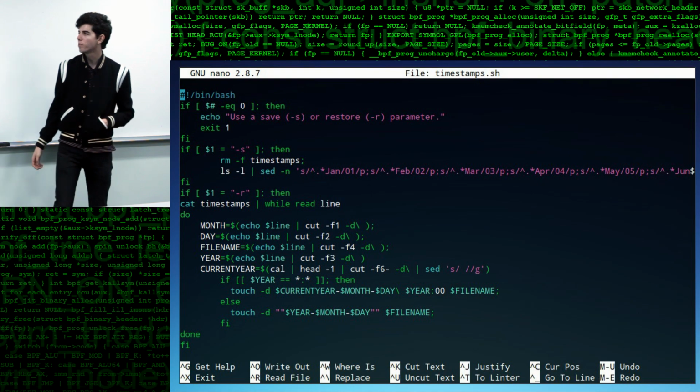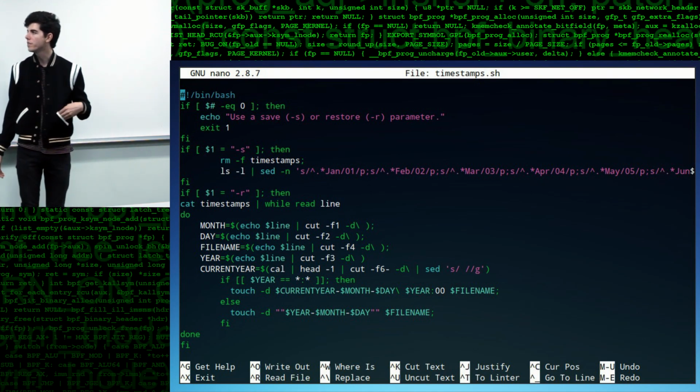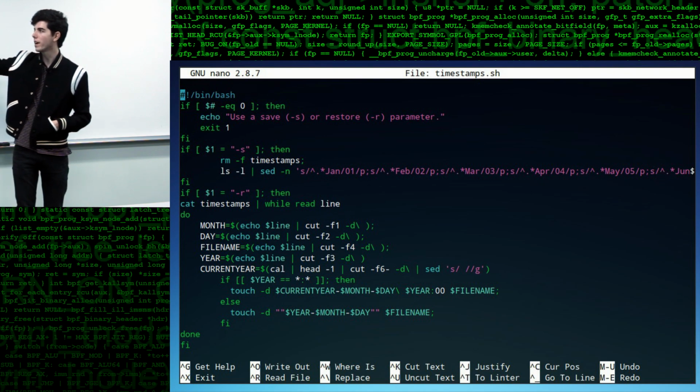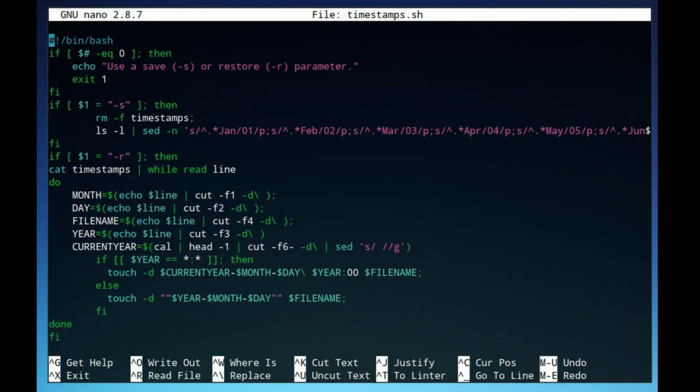Here we can see a much more complicated example of a script. It begins with the same crunch bang bin bash declaration. And we have an if statement, another if statement based on a different user input, and a third if statement based on a different user input. Now, these if statements are very much in a similar syntax that might be found in Python or various other programming languages. However, the things done within them are actually calls to operating system modules.